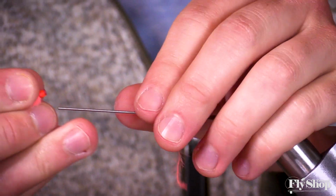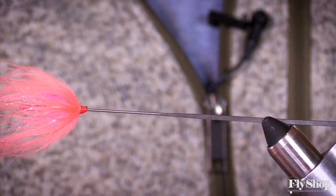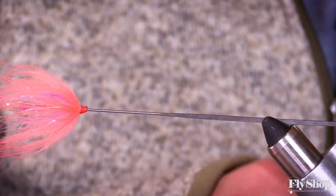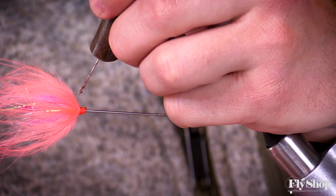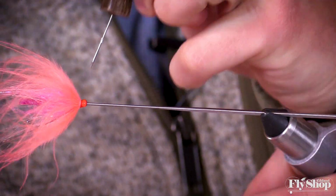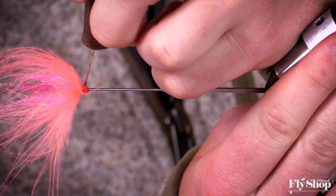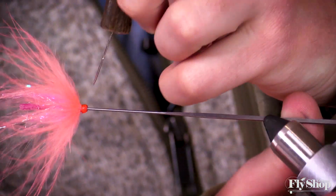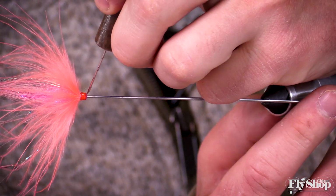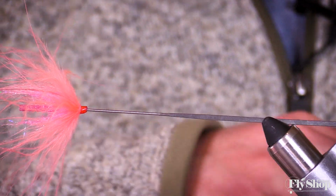And this is where I use my head cement, which is just Moon Hardhead and clear. I'll just drop a little drop on there and move it around with my bobbin. Anytime you ever get too much head cement, it's worth saying you can just touch it with your fingers like I just did, and it'll just take it right off there.